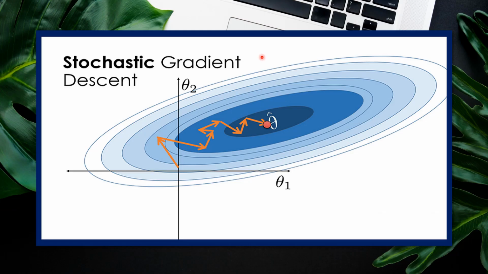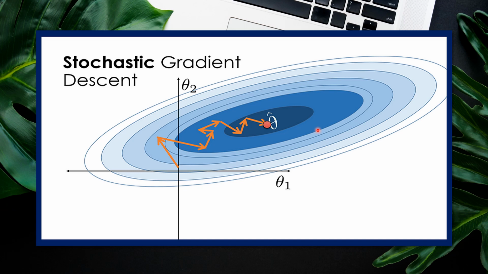Now next comes stochastic gradient descent. This is a powerful and popular optimization algorithm which is used in machine learning to train models including neural networks, where the goal of training is to find the set of weights that minimizes the loss function, such as the difference between the predicted and actual values. So imagine you are a business owner and you want to optimize your marketing strategy, where your goal is to maximize revenue by finding the right balance of advertising spend on different channels such as social media, television, and print ads. This is similar to finding the optimal weights in a machine learning model.